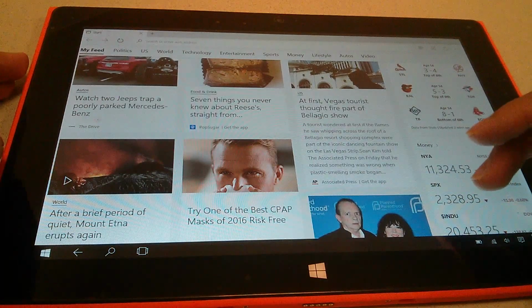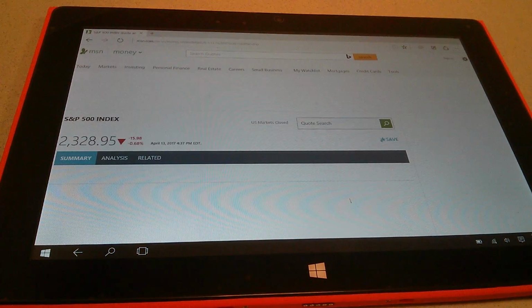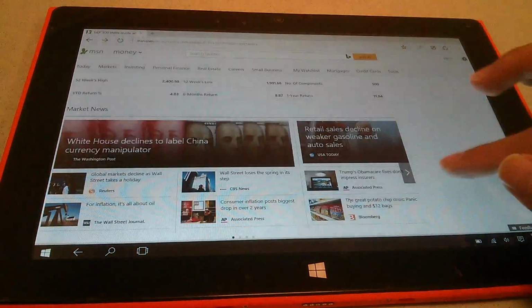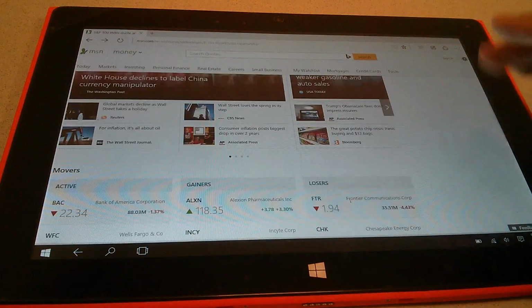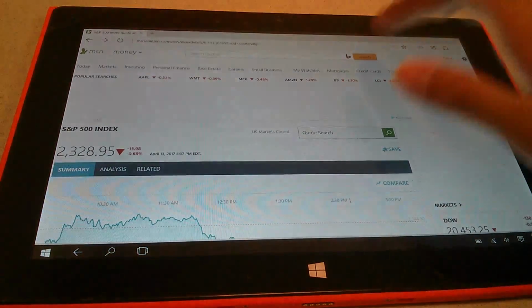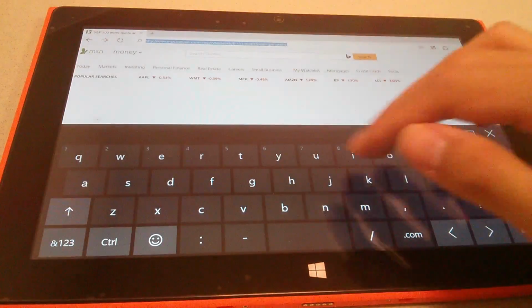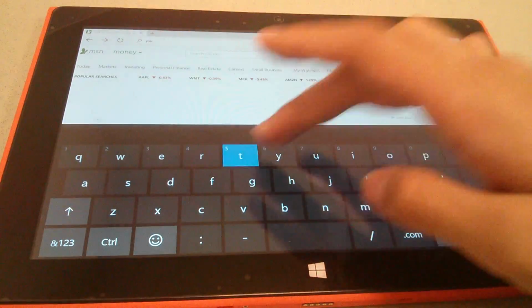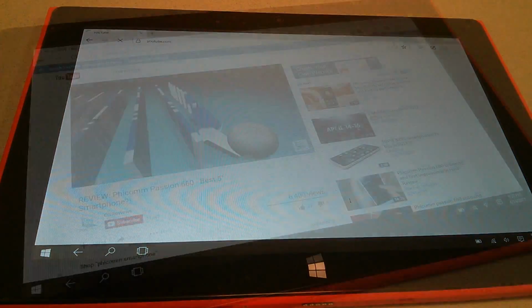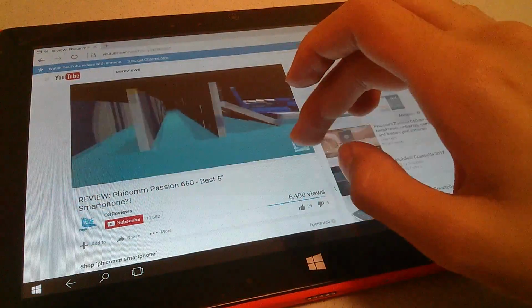You can see we have the standard kind of MSN page loaded by default, and you can see that the touchscreen display is very responsive, surprisingly so, gestures where you can easily maneuver, slide around, and again, it's basically a regular computer experience packed in a tablet form factor, so you do get a pretty comfortable experience there. So again, let's try loading up YouTube and see how it fares with something such as video, for instance. And we're loading.